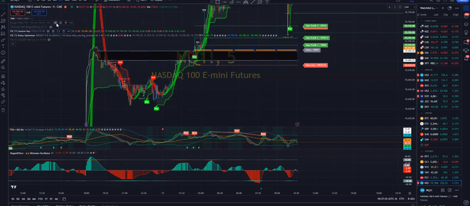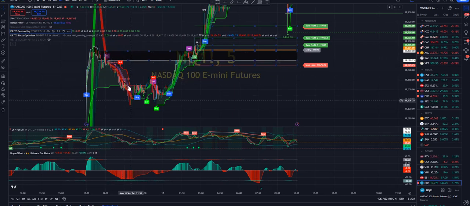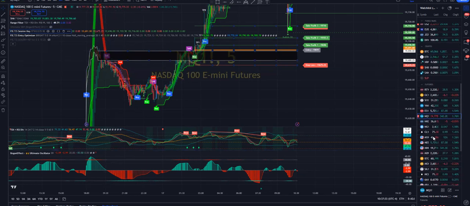Your SHA and your range filter confirmed. Sell. You can sell out of the zone. Sell, sell, sell. Optimal sell is here. More riskier sell out of the zone. But as long as you got at least 2 out of the 3, the riskier traders, you can take the trade, but make sure you're trading the micros. You don't want to over risk it.